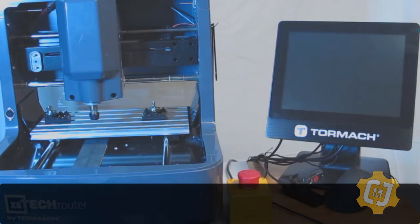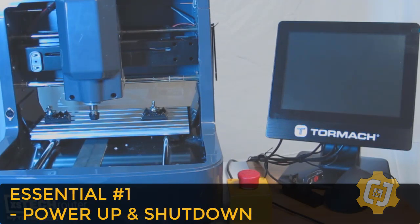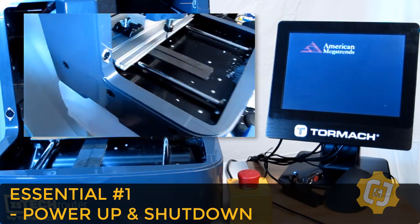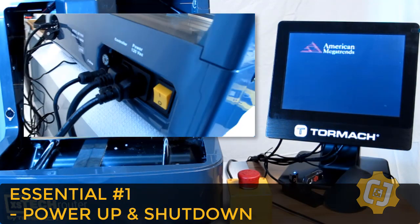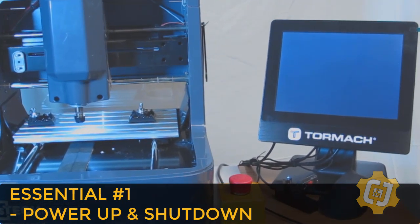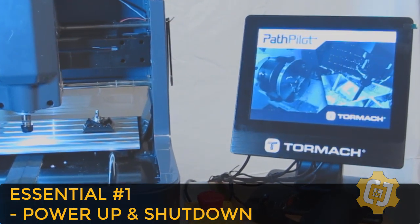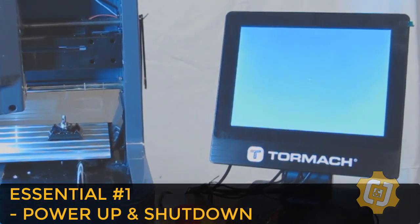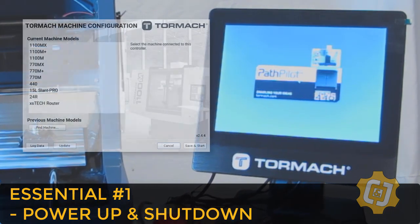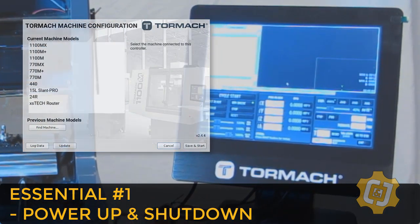Alright, so let's start with number 1. How do we start up and shut down your machine? Once you have everything plugged in, make sure the e-stop button is pressed and turn on the main power. The switch is located on the back bottom left of the machine, and we'll wait for the main screen to appear. Note, if this is your first time turning on the machine, it may ask you to set up a wireless network, which can be skipped and run again later. I think it also asked me to pick the machine I was using.